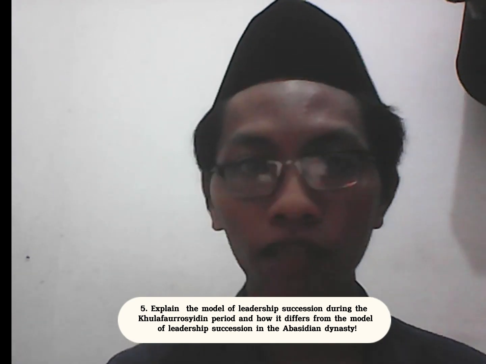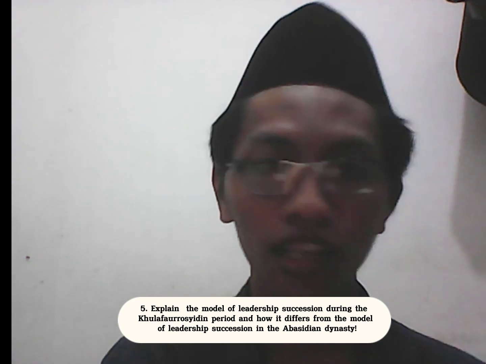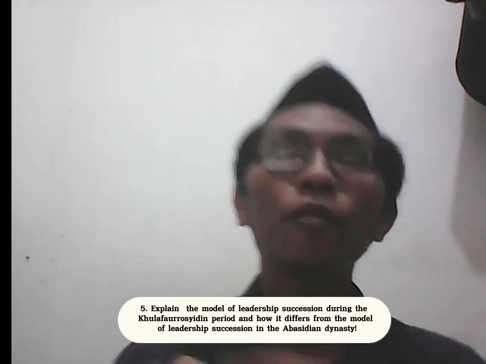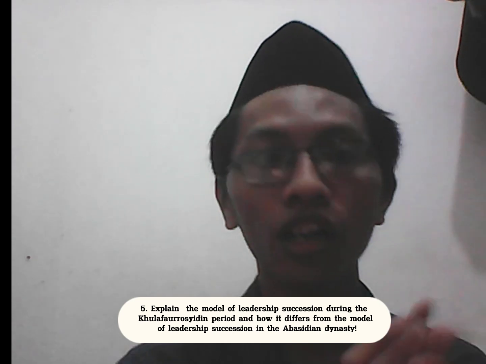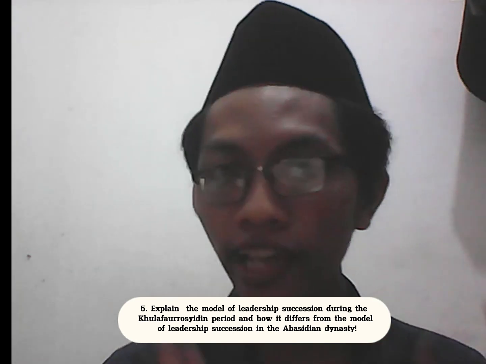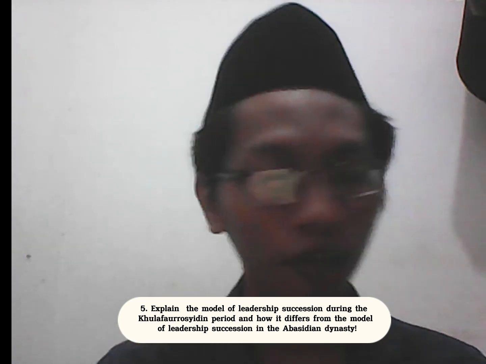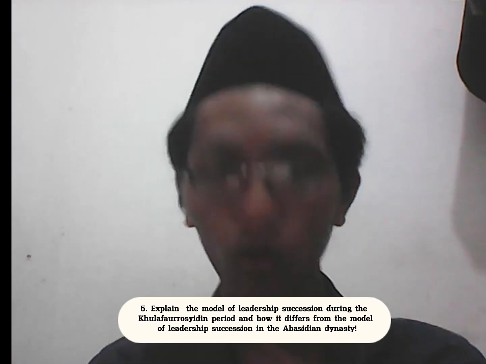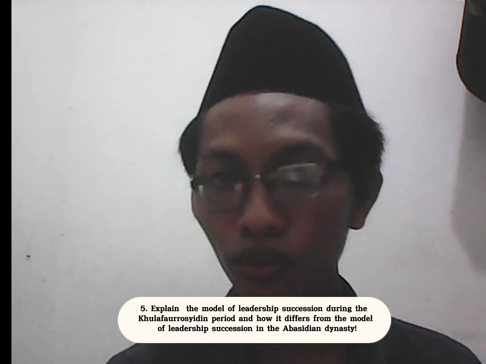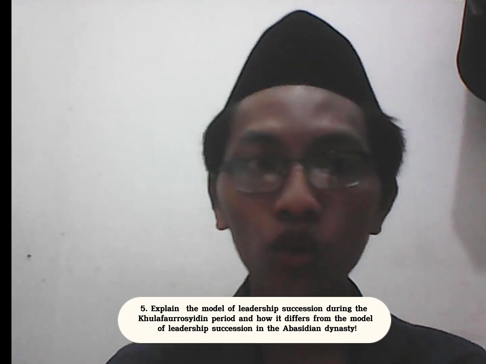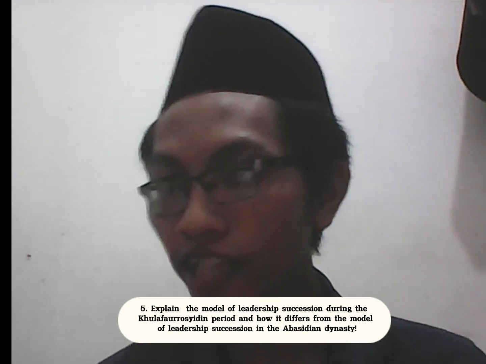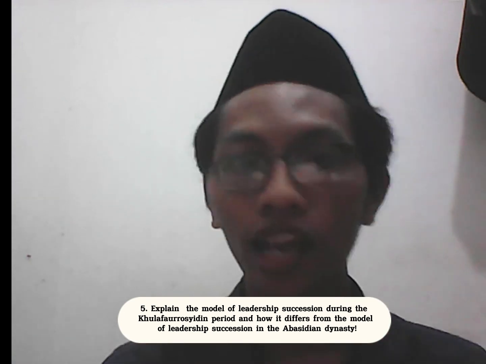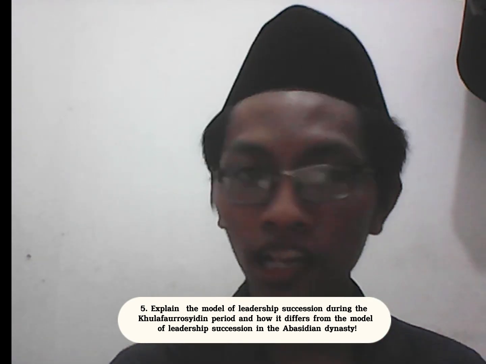So what are the consequences of these different succession models? In government influence, in the Khulafaur Rashidin, the model of succession based on democratic election created morally and religiously stronger leadership. While in the Abbasid dynasty, the model of succession focused more on hereditary power. And about cultural and identity diversity, the Abbasid allowed for greater cultural and identity diversity within the territories they controlled, as they supported Persian culture and the development of science, art, and literature.